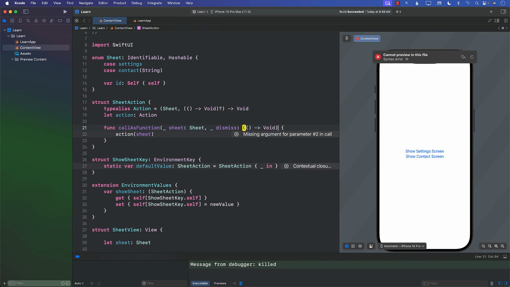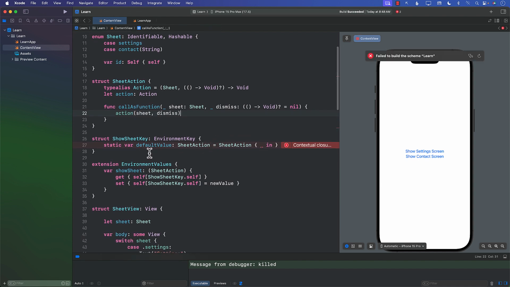We can also wrap this. Since it's nullable, I can assign the initial value to be nil. I think it's missing something. There we go. Probably this one. And for the action, now I can pass in dismiss also. Now the default value will also change because we have two arguments over here. I don't really care that much about the arguments, so I'm just going to ignore them. I can just pass an underscore over here. That's fine.